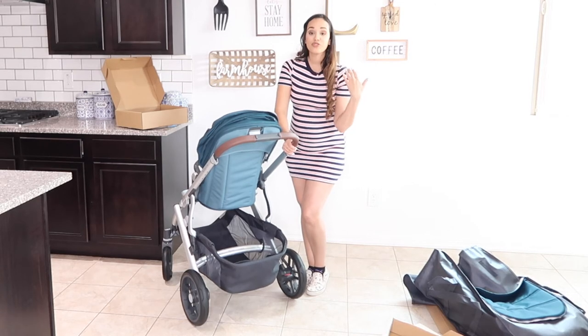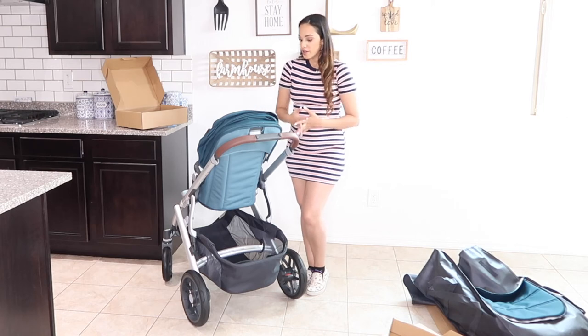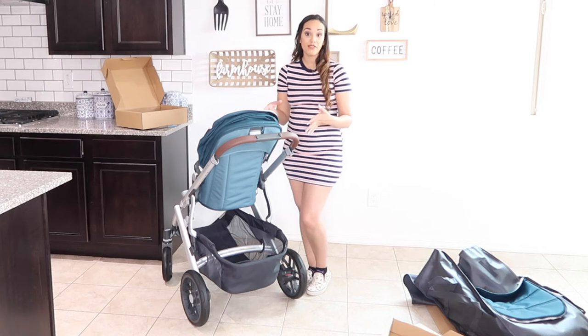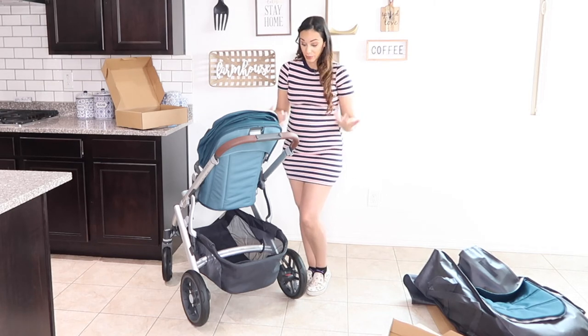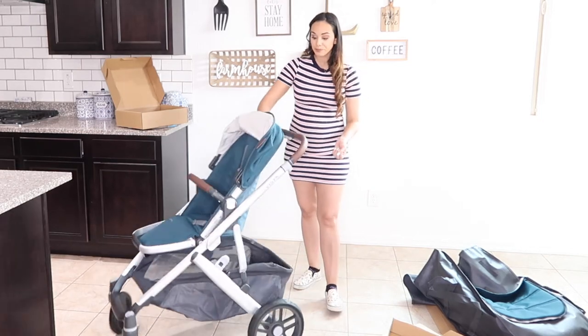Because I love that I can go shopping and it holds so much weight and I don't have to stress about having two things or having to go with someone else so I could have the stroller. It could just be all in one. I can do my shopping and I can even put my bags down there. I've done it before and it is so, so convenient.